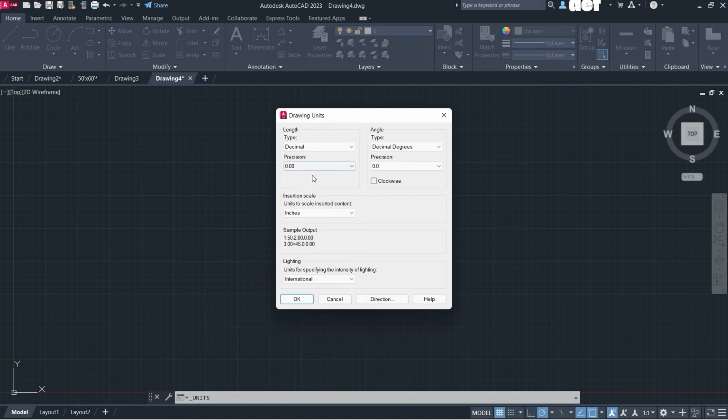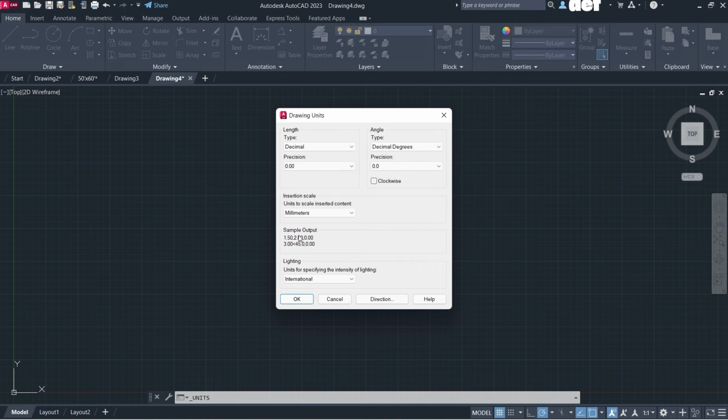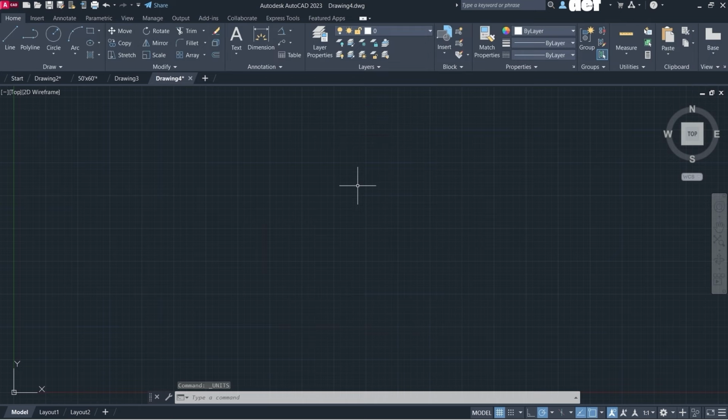Okay. This is the most important thing, the scale of the drawing. If we open this, there is a list of all the units. Since I selected decimal here, I select millimeters for this. If you select architectural, you should select inches as units. That depends on you. For this, I will select millimeters here. We have done the unit settings. Units are now set, and we will click OK and exit this panel.